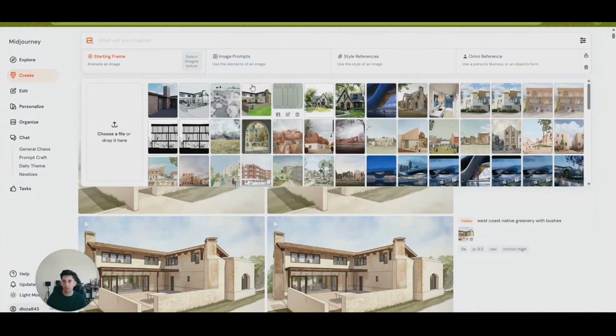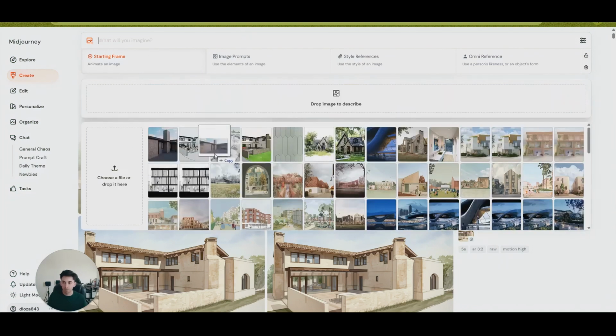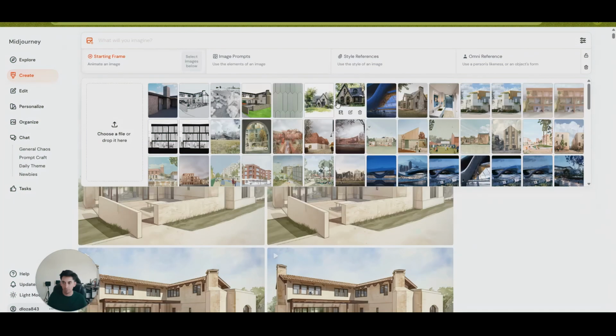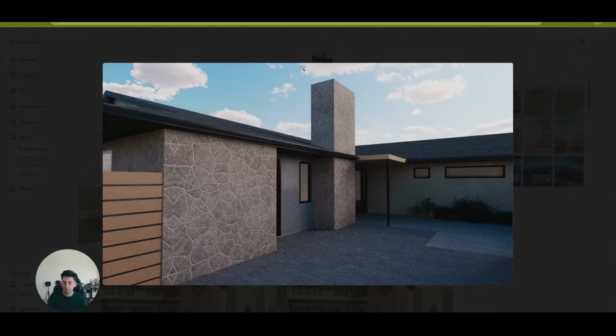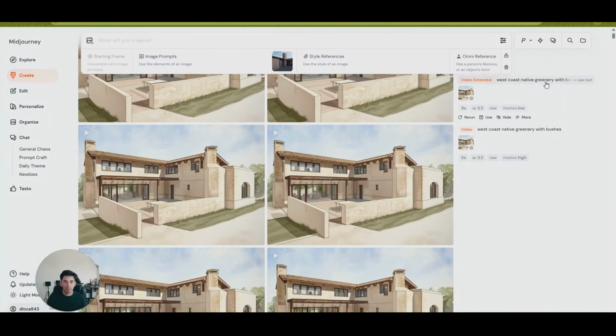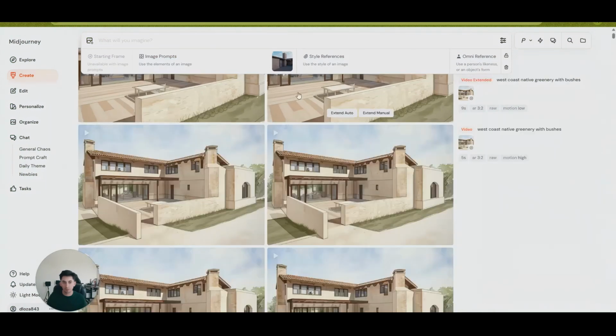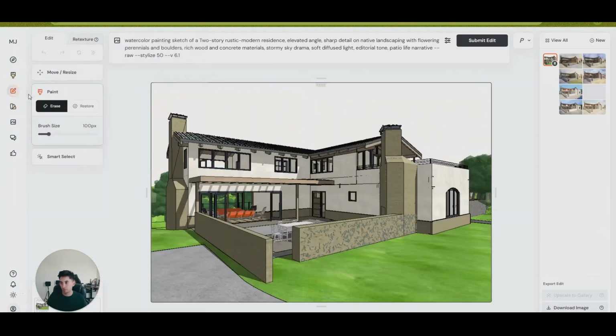Drop image to describe. So you put it at the bottom. That was the thing I did wrong. So you put this at the bottom, and you put that you want to describe the image below. Huh, that's interesting. It would normally be a lot easier. It will normally describe the image, and you will normally come here, edit, and put a description. You can always just put something like a two-building house.